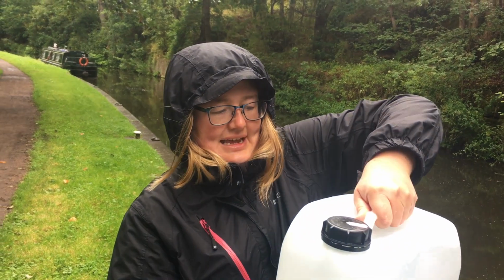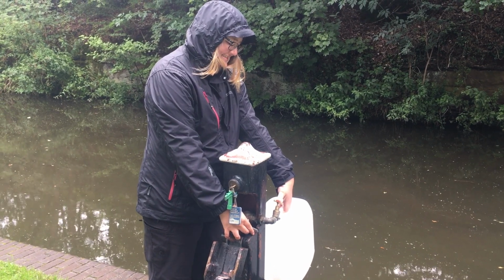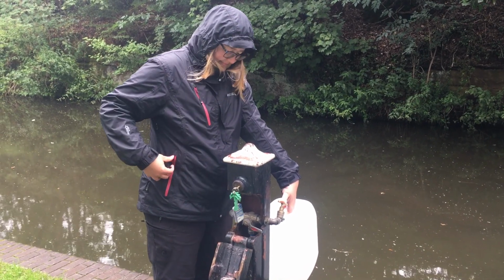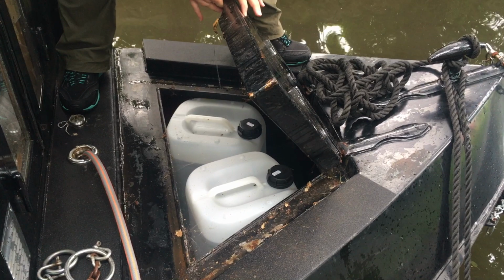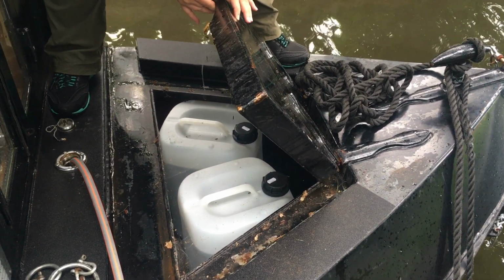The thing that we bought in Rugeley was this container here, which I think is about 10 litres, and that's enough to do a load of laundry on the wash cycle, and we can get quite a bit of clothing in a load. And then we bought 2 larger containers that sit in our bow locker and give us a bit of extra capacity in case we run out. So I think there's 2 25 litre bottles, so 50 litres of extra water, which is more than enough for washing or an extra shower. So we're really pleased with it, and it also weighs the bow of our boat down, because we felt like we were driving along a bit like that.